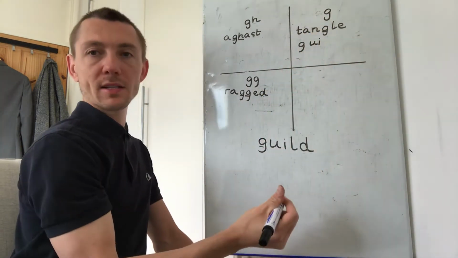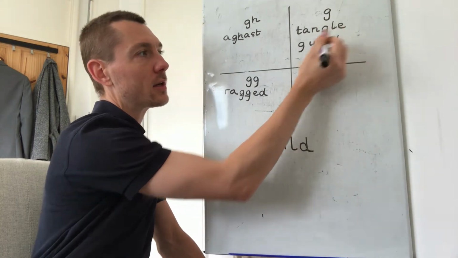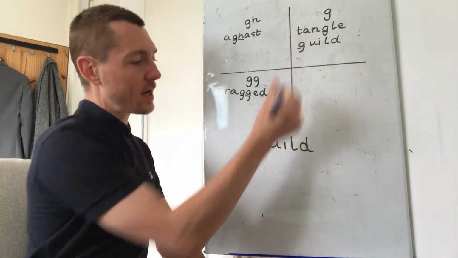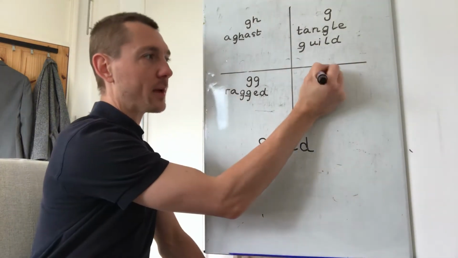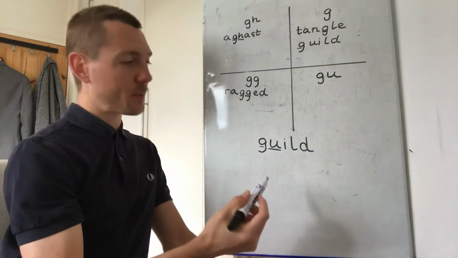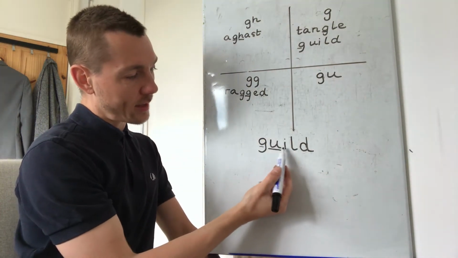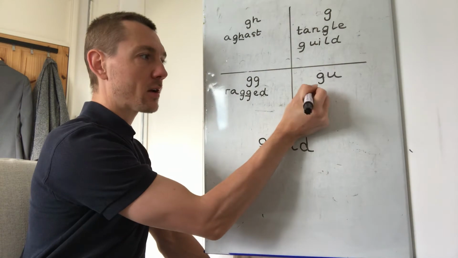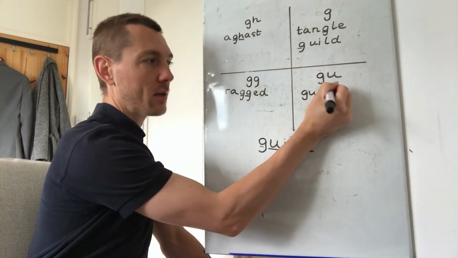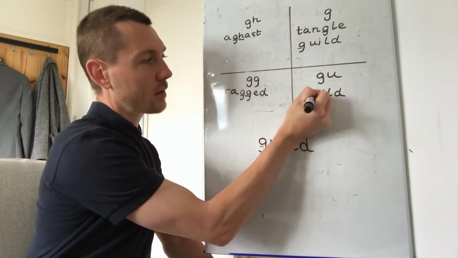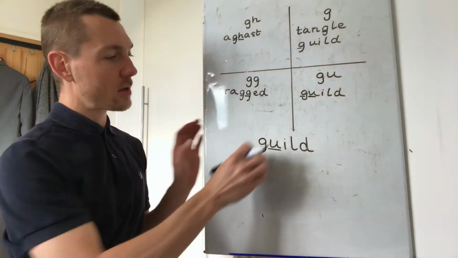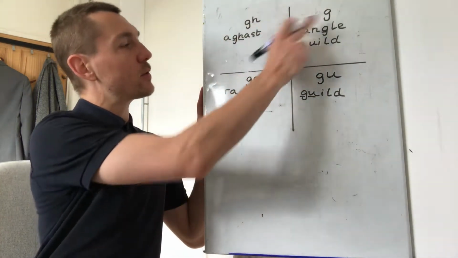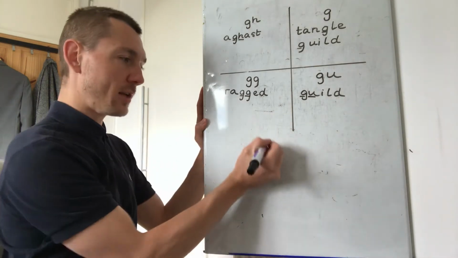I, with the UI spelling of I, u, d, g, I, u, d, guild. Or we could say that the G and the U are being used to spell the G sound. It works both ways here, because we could say G, I, U, D, guild. So let's build it into that section too. G, I, U, D. Good. Okay, so 1 G sound, 4 different spellings so far. Let's have a few more words.